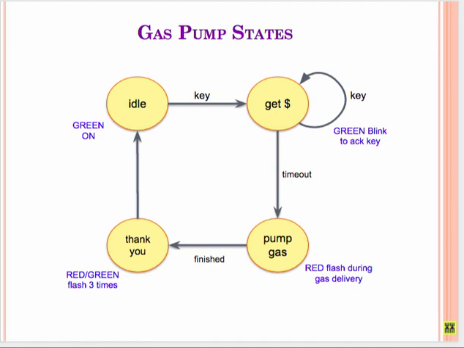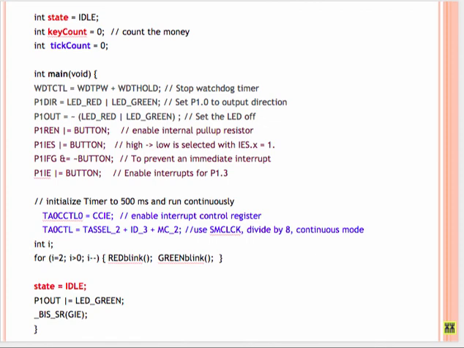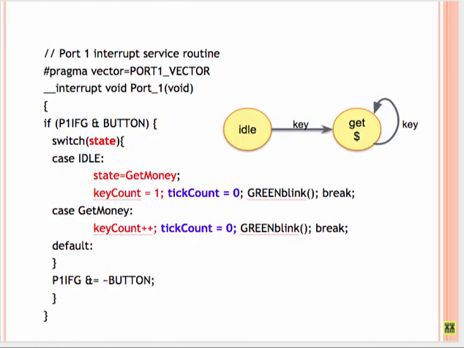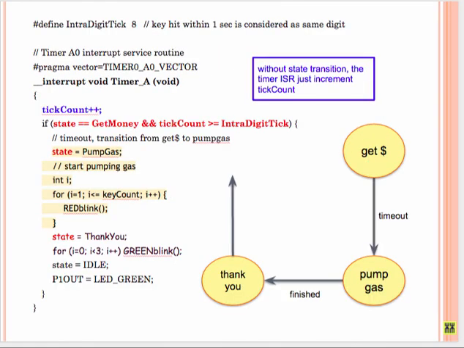Okay, that's where this program is, and it's a working program. Feel free to take it. So this is the main program. This is the ISR for the key, and this is the ISR for the timer. It's a good study, and it will certainly help you. And then you can go enhance that, use your imagination to enhance it. Okay, so that's where we are, right?